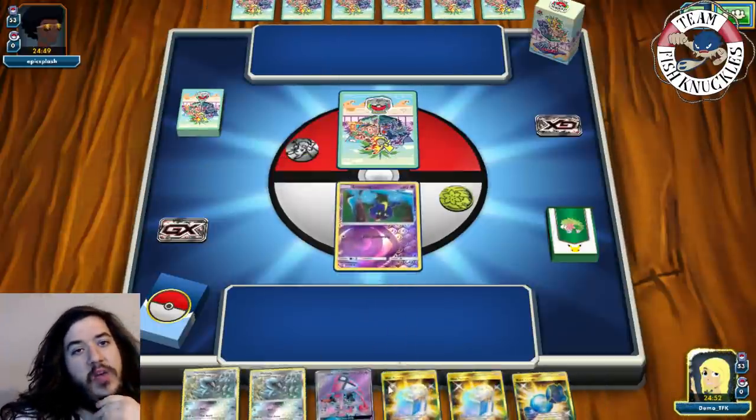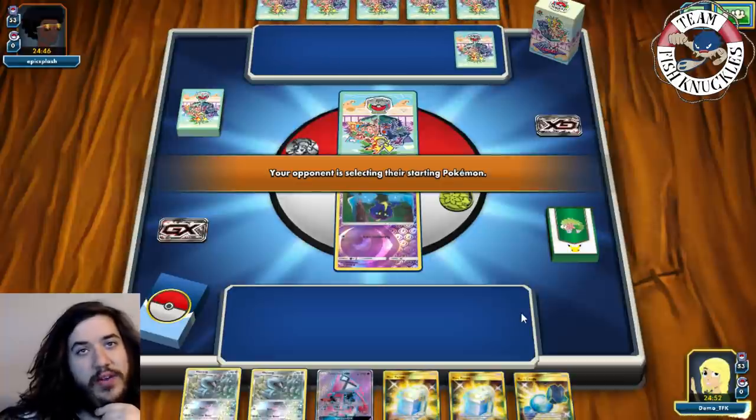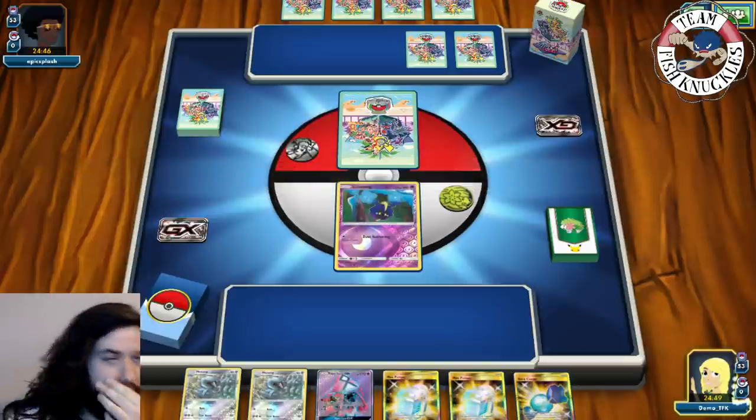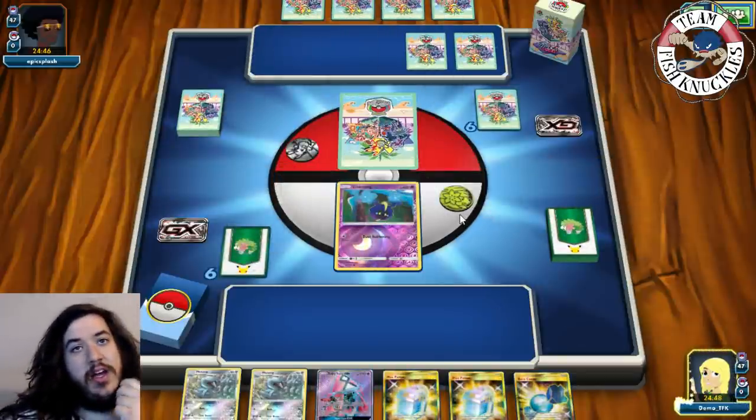So send up Cosmog. We can Lele for two Cosmog or two Beldums. Okay. Press done. And let's start the party.